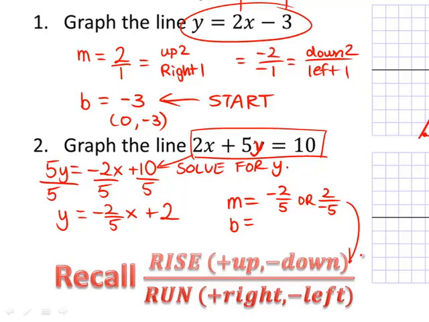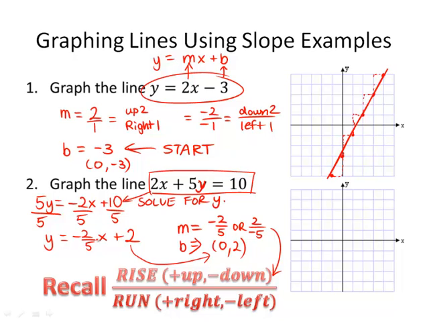And you can use the following, up, down, right, left, to figure out how that slope looks. Our y-intercept is found also. So our y-intercept is (0, 2) based on the format. If you stuck a 0 in for x, you would see that y would equal 2. So let's use those two pieces of information to plot our graph. So we're going to start at the y-intercept. And that's at (0, 2).